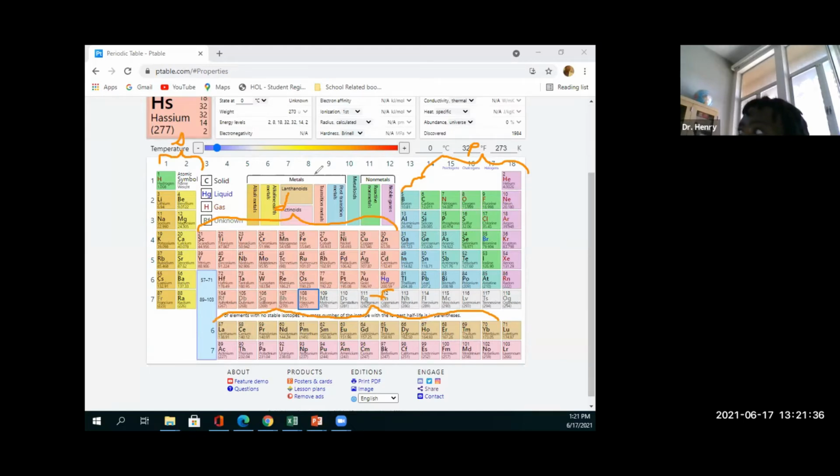Okay, so we have the S, the P, the D, and the F. In the S subshell, it can only hold 2 electrons. There's 1, 2 rows there, right? The P subshell can hold 6 electrons. There's 1, 2, 3, 4, 5, 6. The D can hold 10. 1, 2, 3, 4, 5, 6, 7, 8, 9, 10.